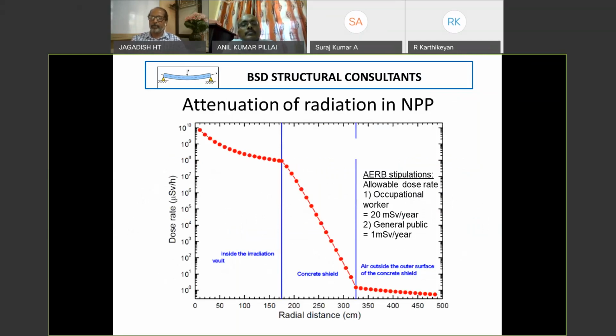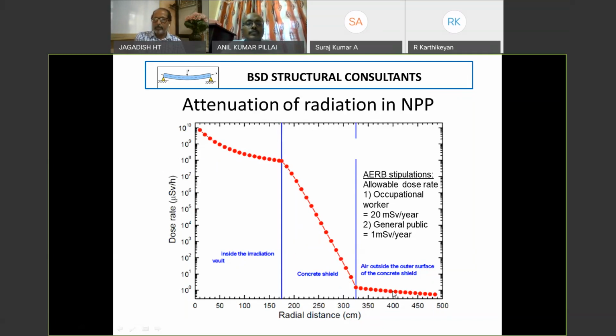This is one slide which talks about attenuation of radiation in a nuclear power plant. When you put a concrete shield wall in between, let us say this particular line is the line of the core of the reactor. Very high radiation is there. Within that core of the reactor, water comes out, slight attenuation has happened. But you can see a sharp reduction in the power of the radiation in the concrete shield wall. If the concrete shield wall is thicker, then this could go even very close to zero. So as thickness increases, the attenuation power increases. As density increases, this will be sharper and sharper.